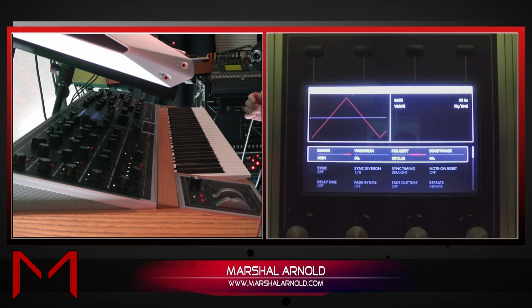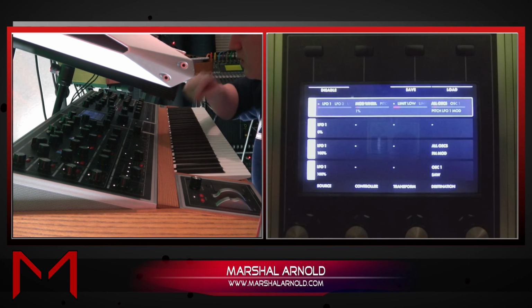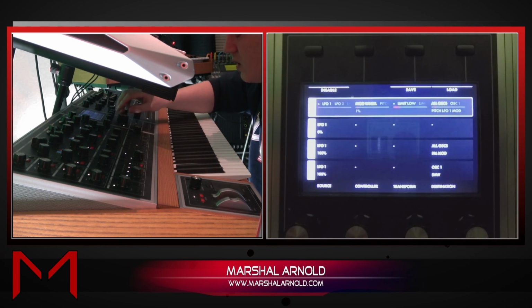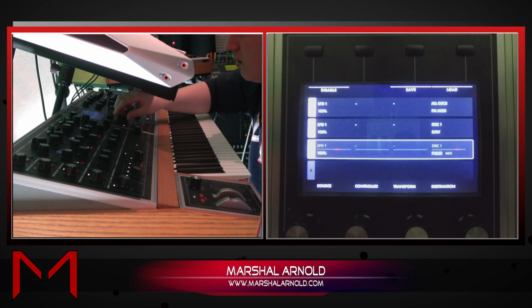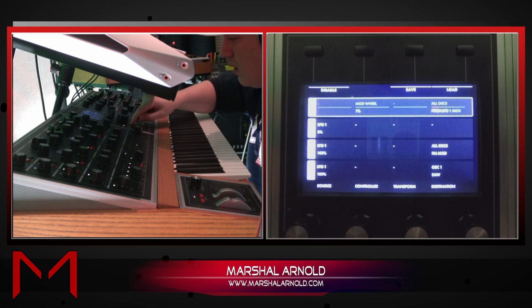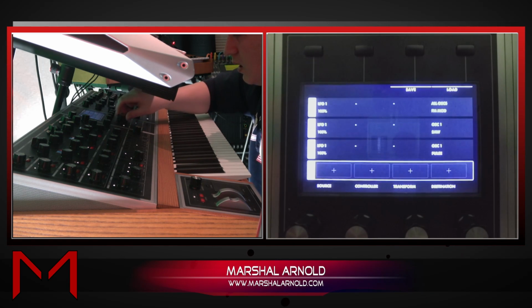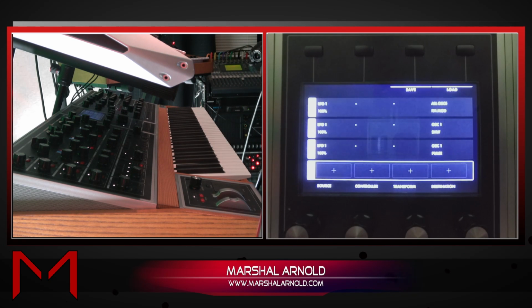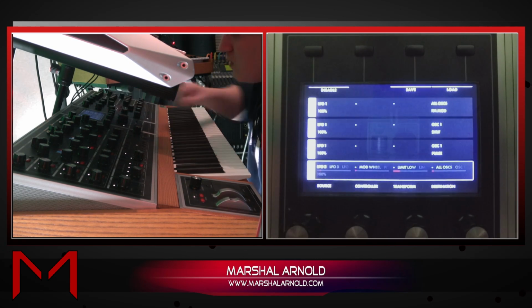All right, and then we can modulate our filter cutoff with that mod wheel. And we go into the mod section. And here's all the destinations that I've already made, basically, just with the destination button. I'm going to delete this first one. And then we can add another one here. So we want to have, let's see, a source. Let's go through these.